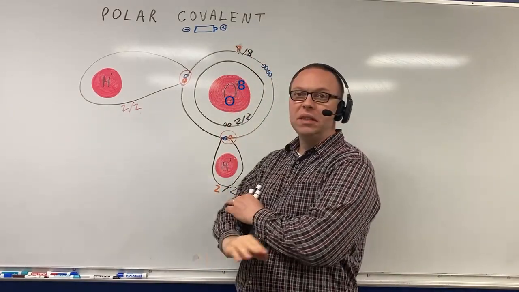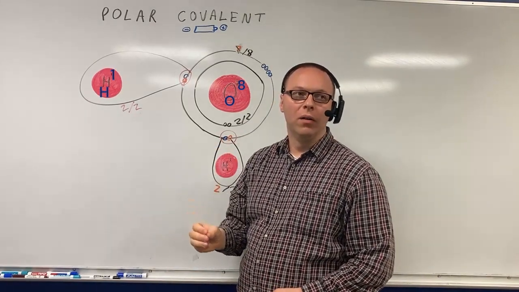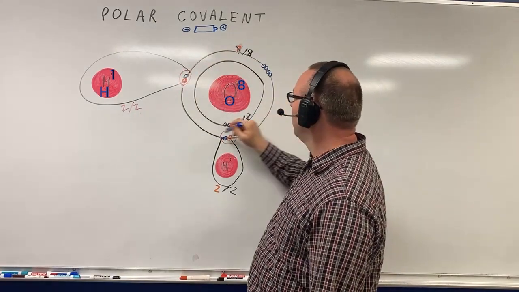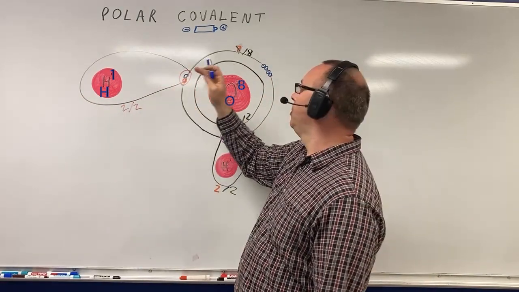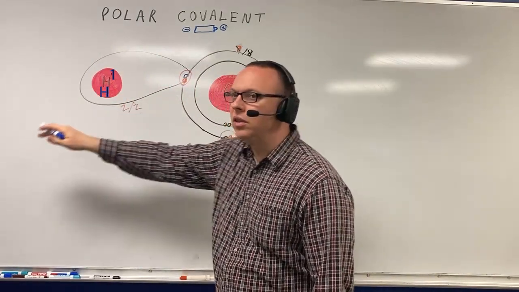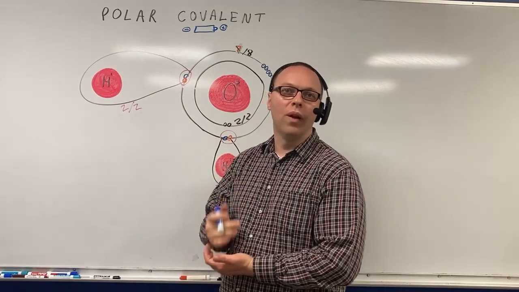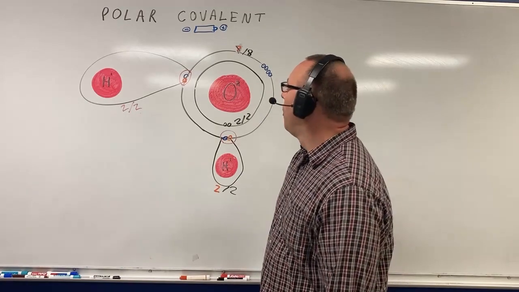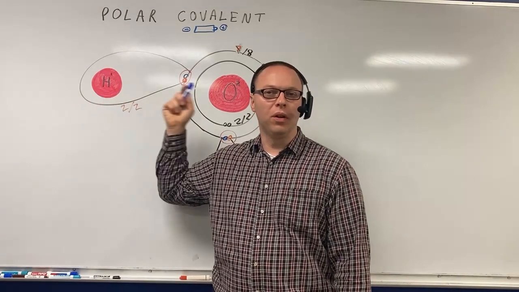So far, you see nothing different than a regular non-polar covalent bond. A non-polar covalent bond is, all right, we're going to spend time over here with the oxygen, and then we're going to spend time over here with the hydrogen. We're spending just as much time with the hydrogen as we would with the oxygen. That's what would happen in a non-polar covalent bond. What's happening in a polar covalent bond? Well, in a polar covalent bond, you're supposed to share your electrons pretty equally.